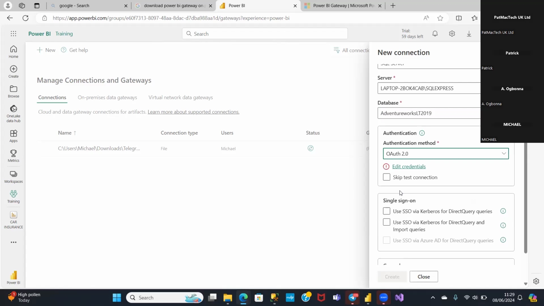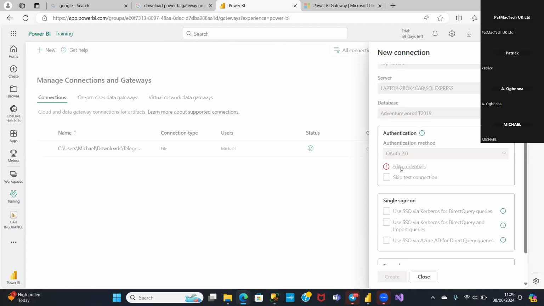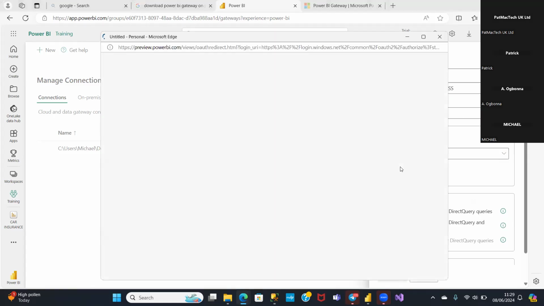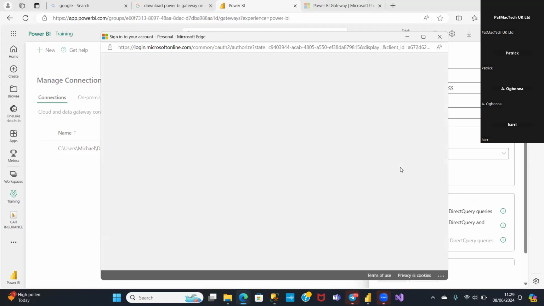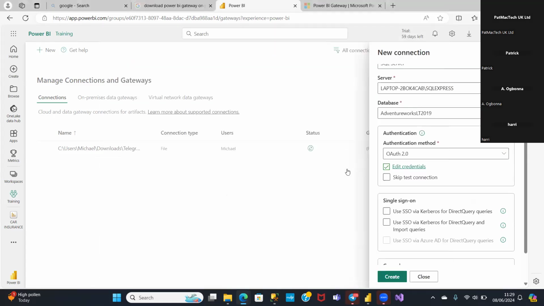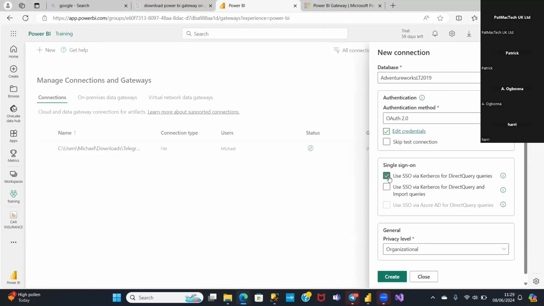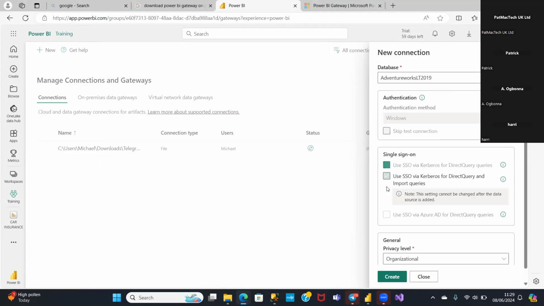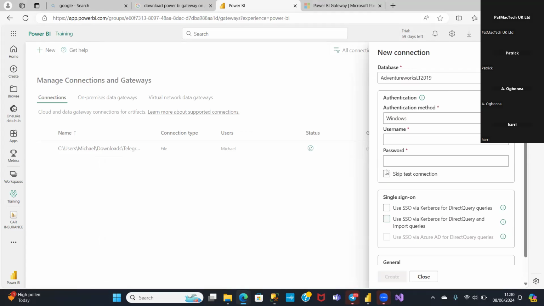Let's choose this one. If this one doesn't work, we'll come and choose Windows. So, Mr. Patrick, it becomes interactive immediately you refresh, so you don't need to go back and recreate anything.